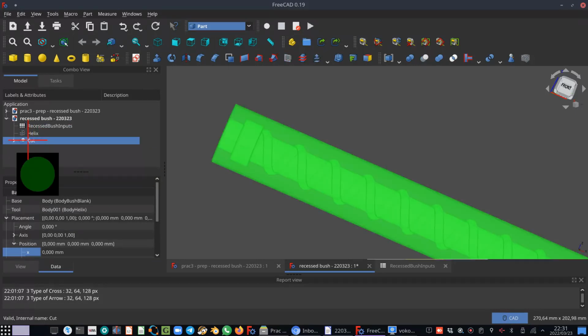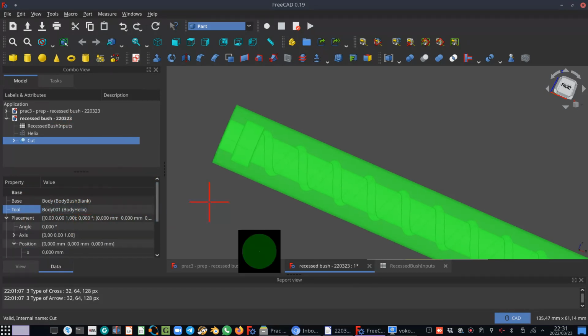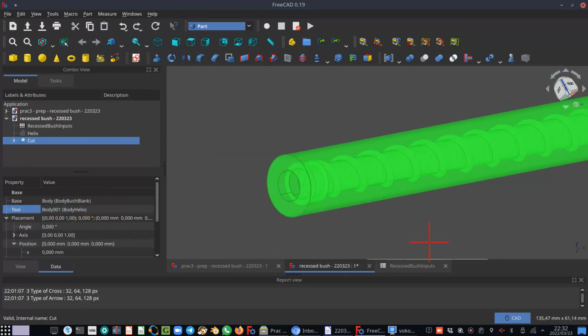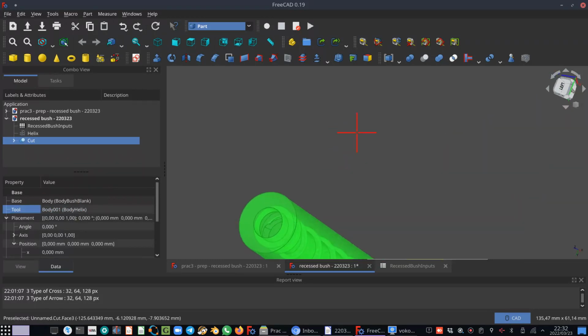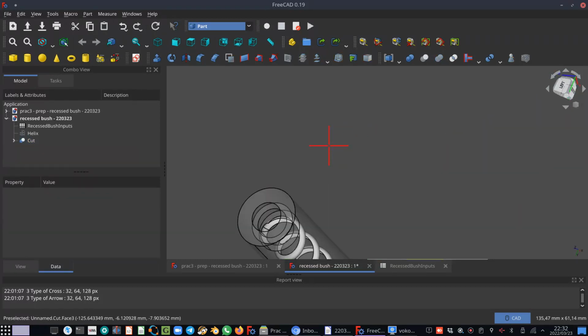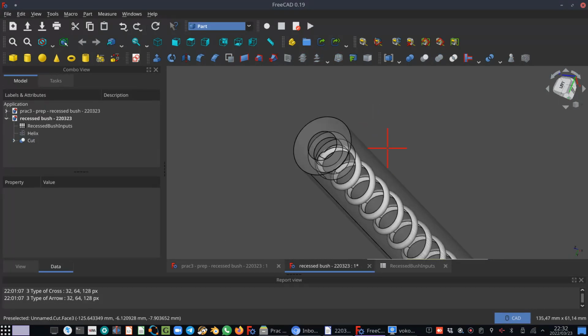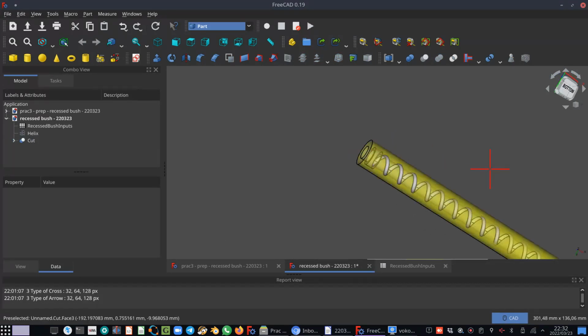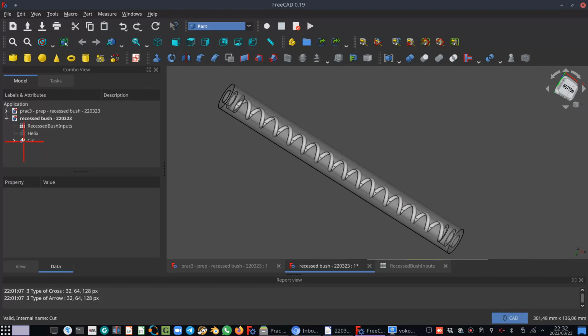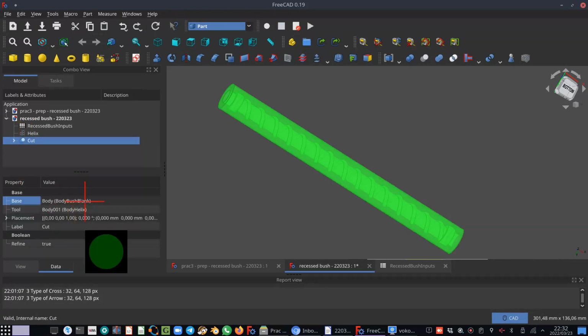Alright, if your cut doesn't come out correct, just select the cut, and here at the bottom, the base must be the bush blank body, and the tool that cuts is the body helix, as is the case with what you see on the screen. If that is swapped around, let me show you what happens.